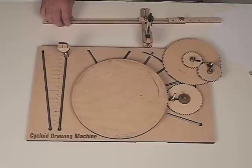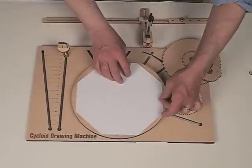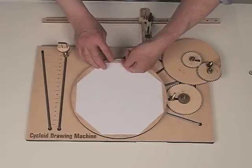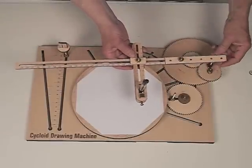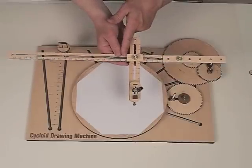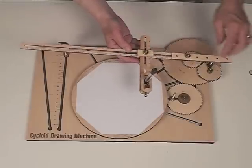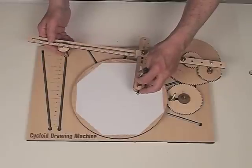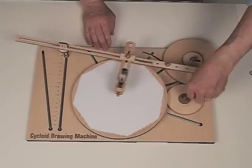So at this point we're pretty ready to start seeing what we can do. I'm going to put a piece of paper on — we just hold it on with tape, I usually use four sides, you can try two sides, it doesn't take a lot of stress as it's driving around. I usually just split the tape in two, and you can also reuse the tape. Right now we have the rod set up at three, it's pretty much 90 degrees, and this part of the washer is set to nine, this one's about five and a half. So we're just going to put this in the second hole, slide this over the top, click the pen, and start it off to see what happens.